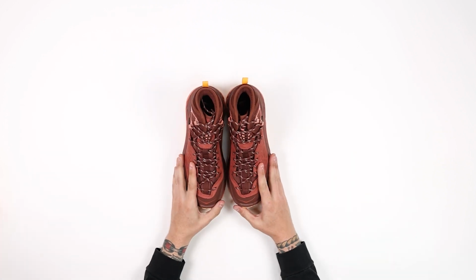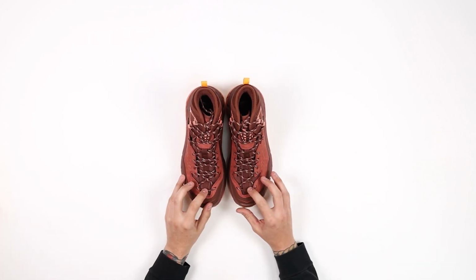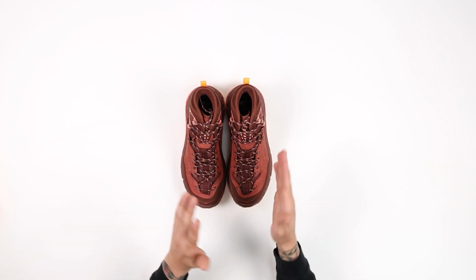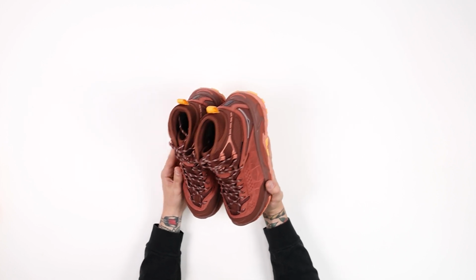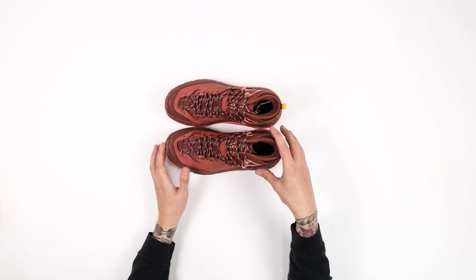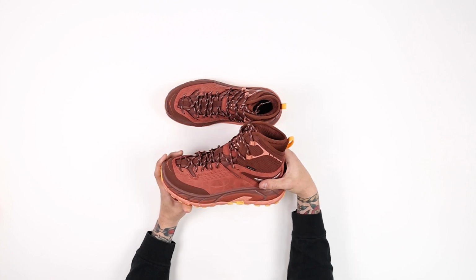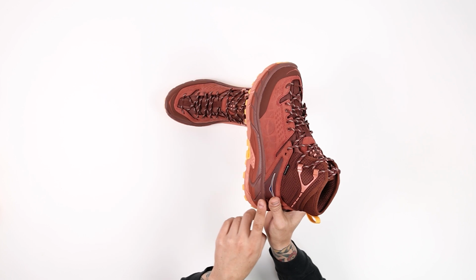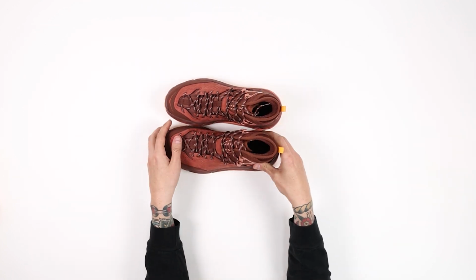Look at it from the front. The laces sit really nice and clean. You can weave them through the tongue here, so you're not getting your tongue moving off to the side when you're walking. But yeah, we got a lot of different leathers, textures, colors playing with these uppers on the top, and then they're repeating it almost in a gradient from the sole going down. So those are the highs.